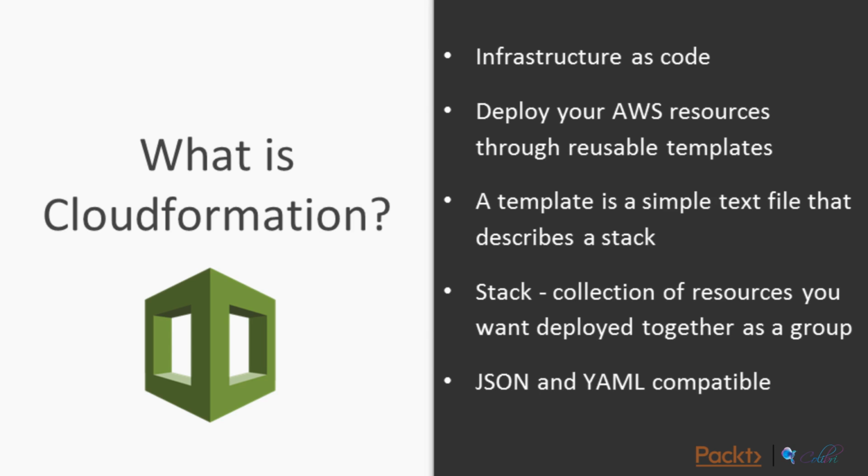A template is a simple text file that describes a stack, and a stack is a collection of resources you want to deploy together as a group. CloudFormation templates are JSON as well as YAML compatible, so you can choose one format or the other as you find fit for your application.